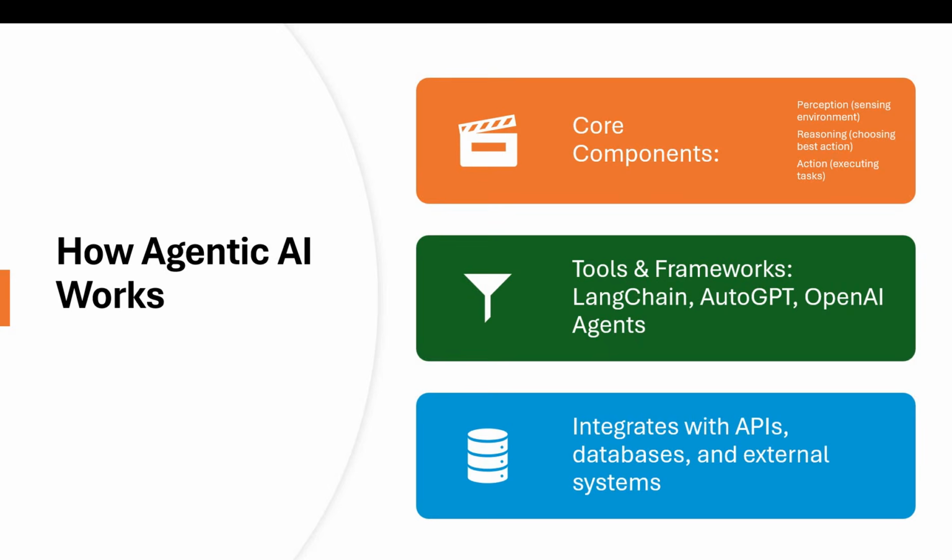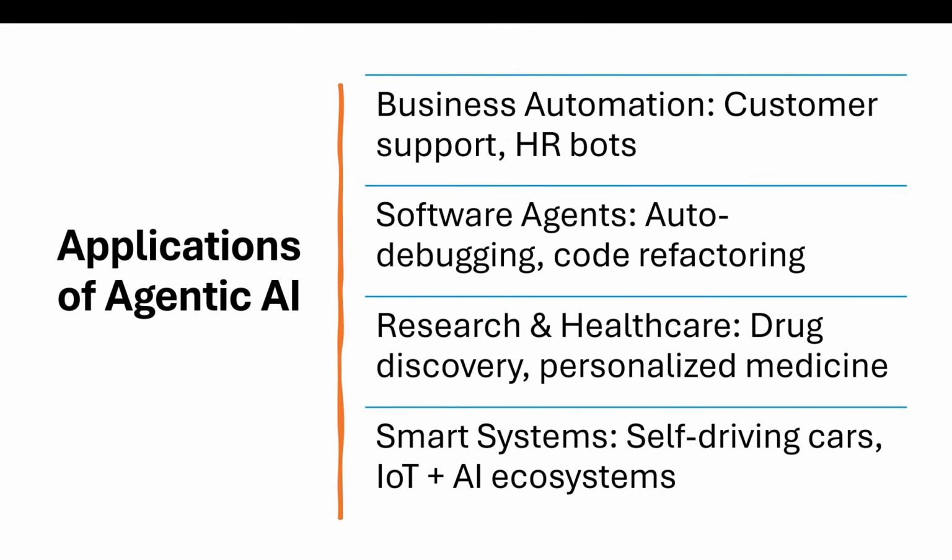But let me tell you what core components, tools or frameworks we as developers need to know. LangChain we need to know, Crew AI we need to know, OpenAI agents you can use through the API, and AutoGPT is a model you can use in your projects if you want to develop a project related to agentic AI. Similarly, you can go for integrating APIs. If you want to get some data from an external website, you have to connect through APIs. You have to provide access to databases and external data systems. Like if you want to compare prices for different travel plans, you have to give your software projects access to the internet. So all those things will be part of the development of any agentic AI application, so we need to know that.